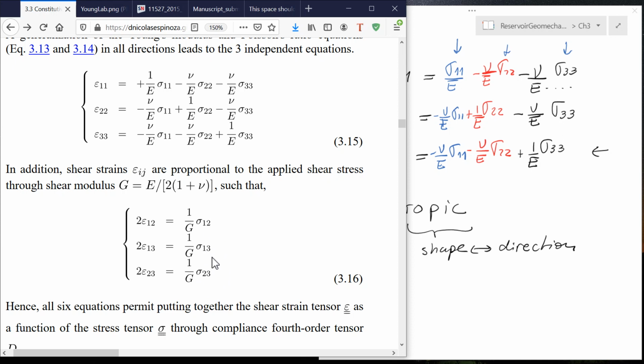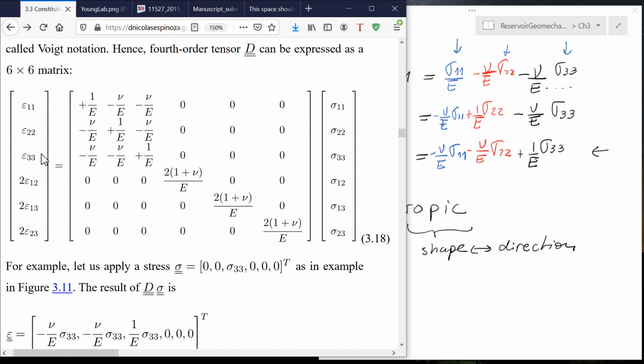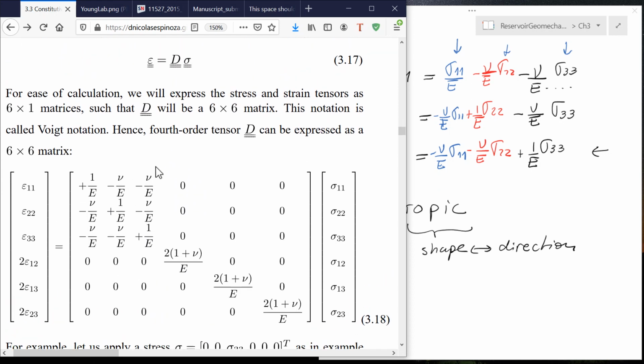I can go a little bit further and organize these equations into a matrix, and it's going to look like this, where the only thing I did now is organize it as a matrix, so that we have here a column vector of strains, a column vector of stresses, and what is in between is what is called the compliance matrix, and depends on the Young modulus and the Poisson ratio. We do this because it's a lot easier to deal with this in computational mechanics, and when we handle stresses and strains at a point, it's a lot easier to use matrices rather than 6 equations. And this is also very easy to code. Okay, this is equation 317, and we said that the matrix that is in between goes by matrix D, and it is called a compliance matrix.